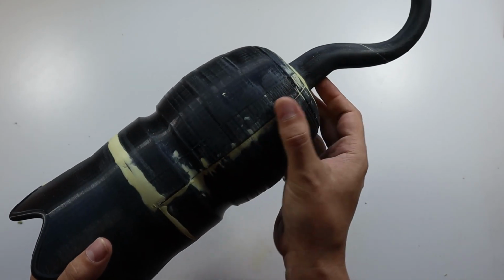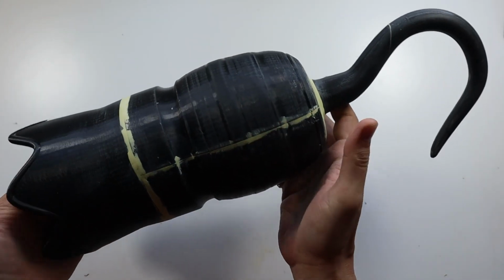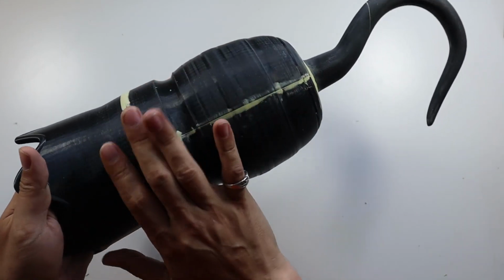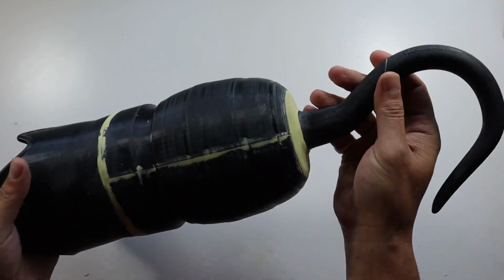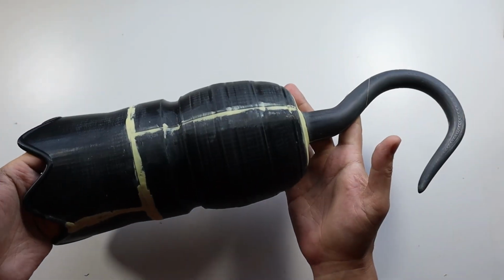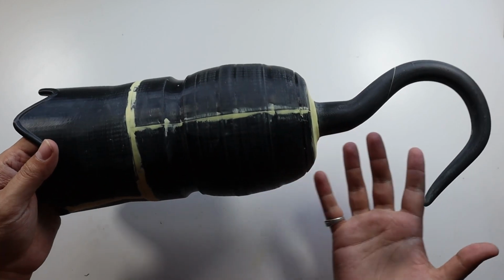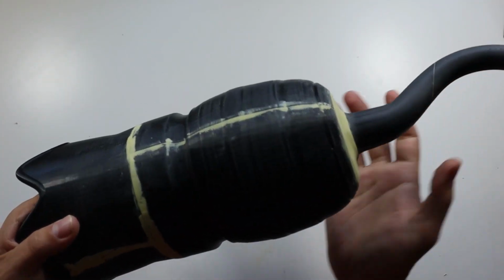It would have been great to have had some Bondo, some like automotive filler, but didn't have any, which is why I went for the milliput. But I think in future for prints like this, where it's large scale, I want to do a Mando helmet and stuff like that, I would definitely get some filler because I think it smooths out really nicely. It's really nice and sandable as well. But this feels great. It feels really good.